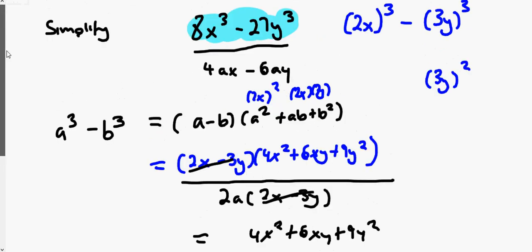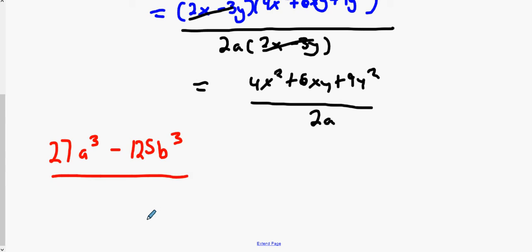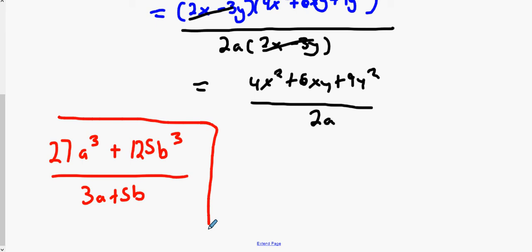Suppose I could make up one for you guys to practice later on. Here, I'll make up one for you. You can practice 27a cubed minus 8b cubed. Actually, sorry, not 8. I'll give you something better. 125b cubed all over, so I'll do plus this time, and all over 3a plus 5b. Just practice that later on yourself. And if you get that right, you'll be good to go. I can always do it tomorrow for you anyway, alright?